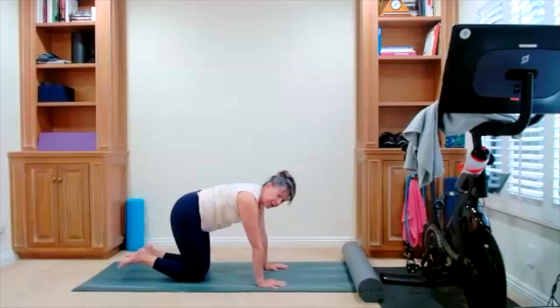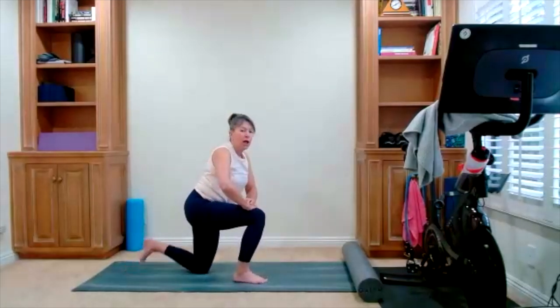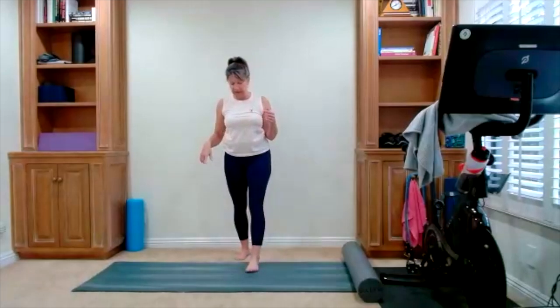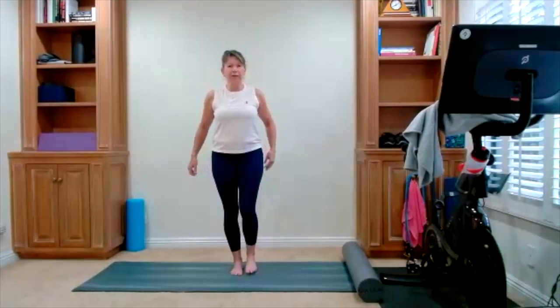Use whatever method you want. I'm going to take it from a lunge, taking one foot forward. Bring yourself up. Today, the focus of our standing is balance. We're going to do some tight ropes. We're going to do some knee lifts. Right here, tight rope is first.